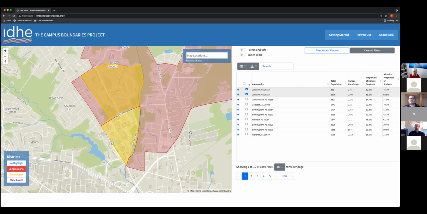Nancy, we have a question in the chat. I just want to raise that for now. It asks, how are we defining minority for this tool? Does it mean non-white? Yeah, I think so. We use whatever the categories are that are in the census. And so we are using those categories for this.